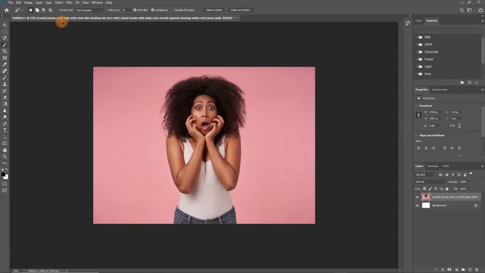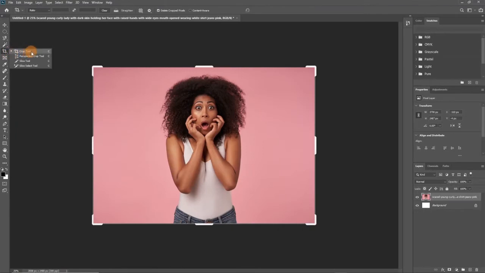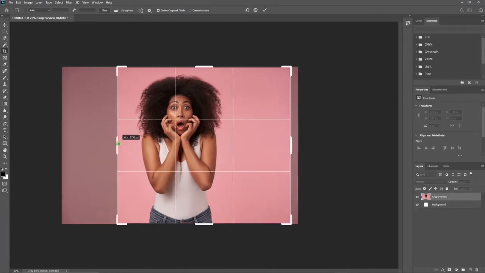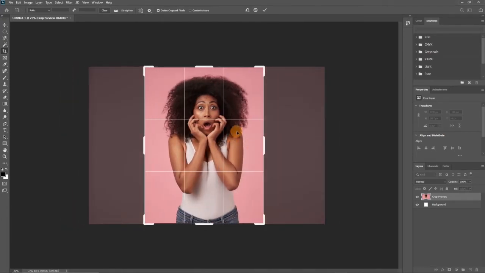Now, another tool we can look at is the cropping tool. With the cropping tool, there's the crop tool, there's the perspective crop tool, there's a slice, and a slice select tool. Now, for today's purpose, we are just going to look at the crop tool. The crop tool, once it's selected, gives you this bordered edges around the canvas or image area. Once you click and drag, the area of highlight is the area that will be left to work with once you click on OK.